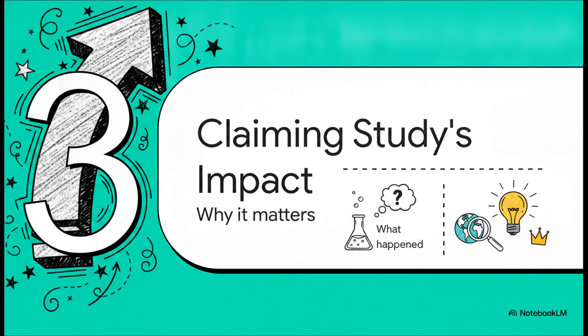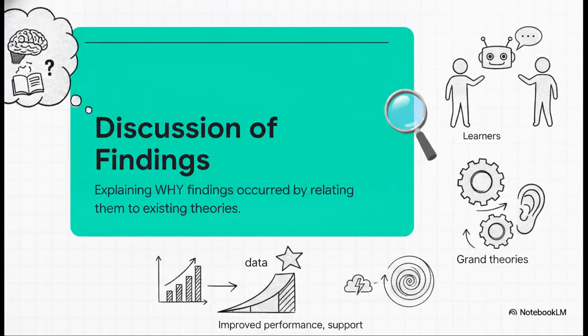Moving right along to Phase 3, claiming your study's impact. We are transitioning from what happened to why it actually matters. This is the true hallmark of an expert. You can't just list data. You literally have to explain why your findings occurred by linking them back to established theories in second language acquisition and ELT. This is your discussion of major findings.